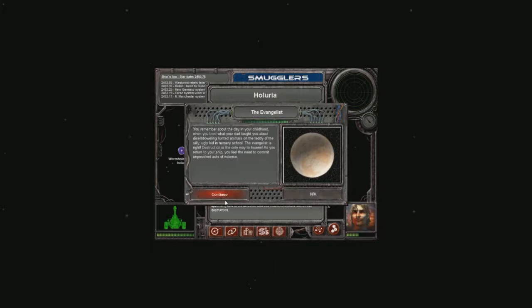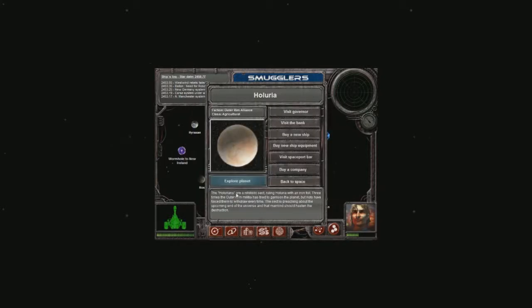You remember about the day in your childhood when you tried what your dad taught you about disemboweling hunted animals on the teddy of the silly ugly kid in nursery school. The evangelist is right, destruction is the only way to heaven. As you return to the ship, you feel the need to commit unprovoked acts of violence. You now have the plunder ability at your disposal. You can attempt to raid and plunder planets to gain tremendous riches, damage economy, and to influence the outcome of a battle for this system.